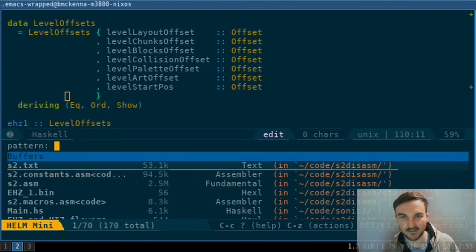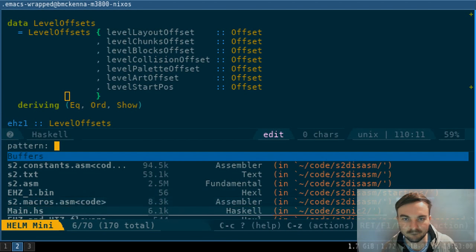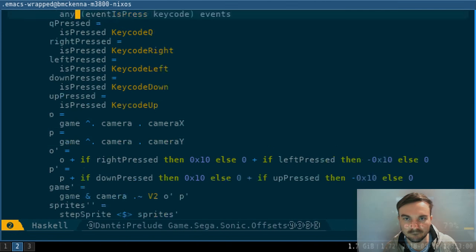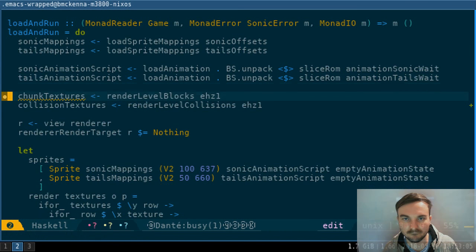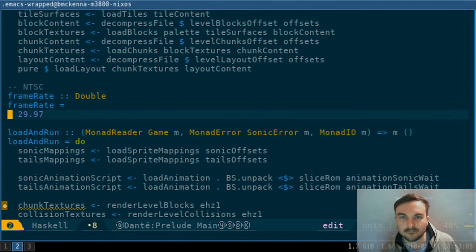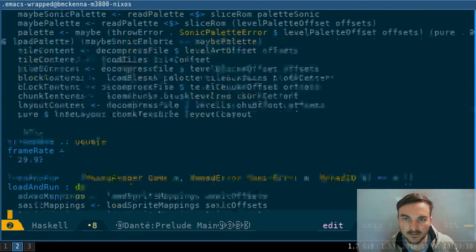Now we need to load it up and then put Sonic at that position. Level blocks, offsets.